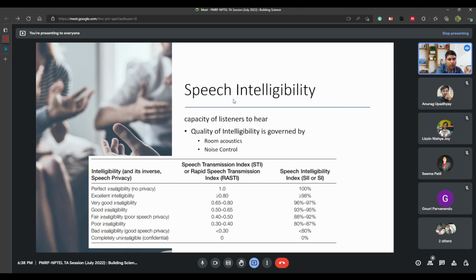Before, we were looking into concepts more oriented towards the source. Here this is from the listener's perspective. So if we have very high intelligibility, it means it is very easy to hear, but it might not be a good case, where we should have the concept of confidentiality. When we take an open plan office, you don't want to hear other people so that you can concentrate on your work.